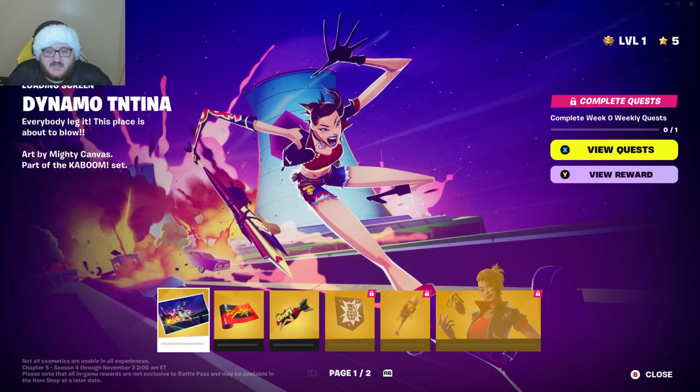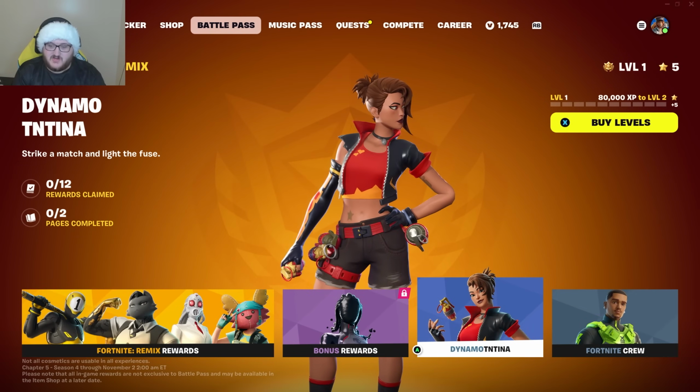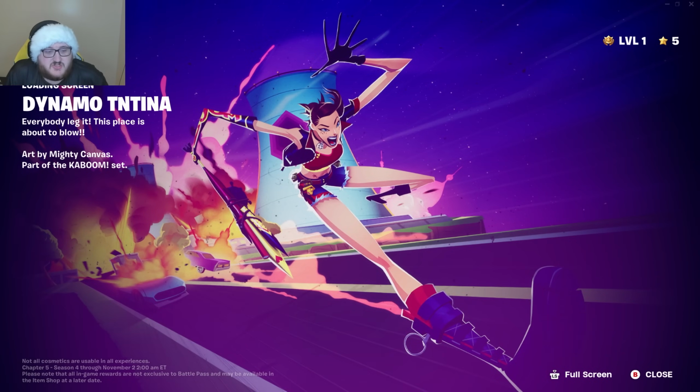After that, we have Dynamo Tan Tuna, which is going to be your quest rewards for the season. And since showcasing the actual skin is kind of bugged right now when we hover over it, here's a quick little view of it. But we have the loading screen right here with a description of Everybody Leg It.